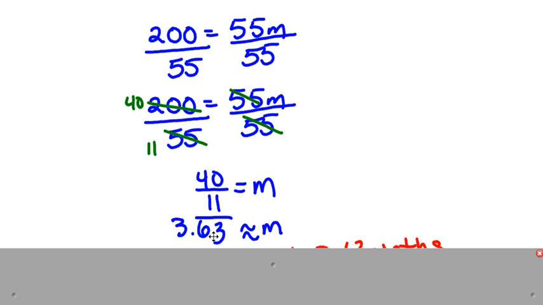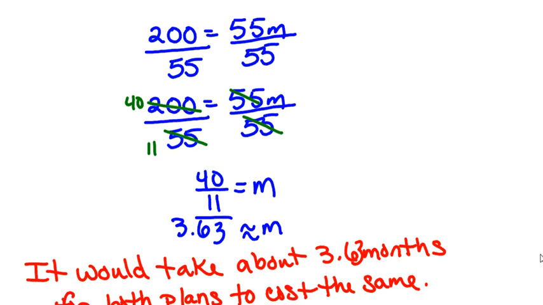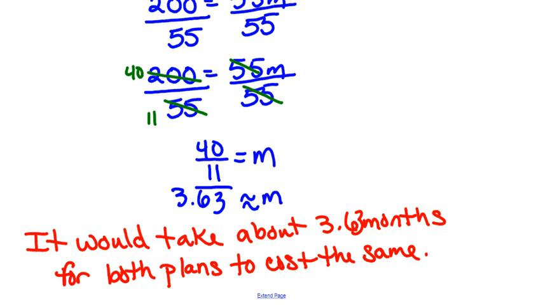So we could say it takes about 3.63 months for it to be the same. We could say approximately 4 months if they're just asking for an integer number of months, but we could calculate if it's 0.63 repeated months, how many days would be the exact same if we wanted to get very specific. But this would be a perfectly fine answer for the problem.